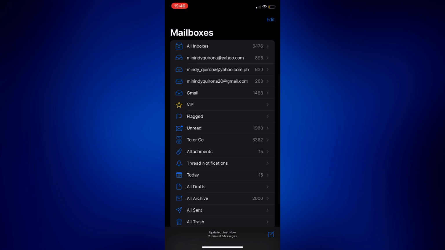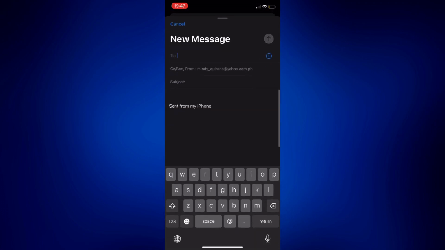So in order for you to send an email right here, all you need to do is tap on the new email icon at the bottom right corner of the page. So just tap on that. And now you can add an email right here. So just type where you'd like to send it to.